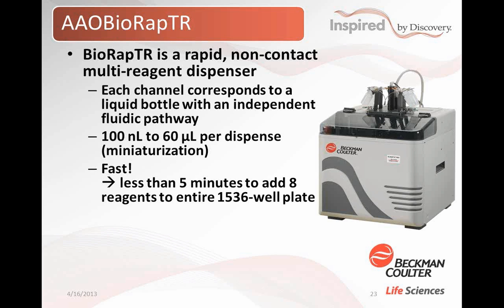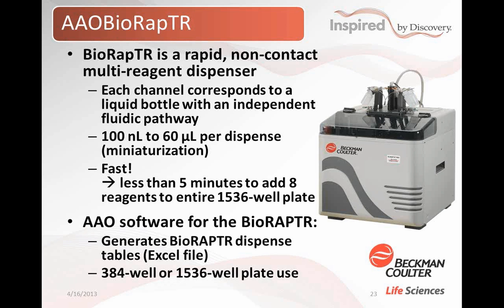Also, it is very fast. It can do an entire 1536 well plate with 8 reagents in less than 5 minutes. So this really makes DOE a very rapid thing to look at. The AAO software that runs the BioRapTR generates the dispense tables, which is an Excel file, and can address either 384 well or 1,536 well plates.